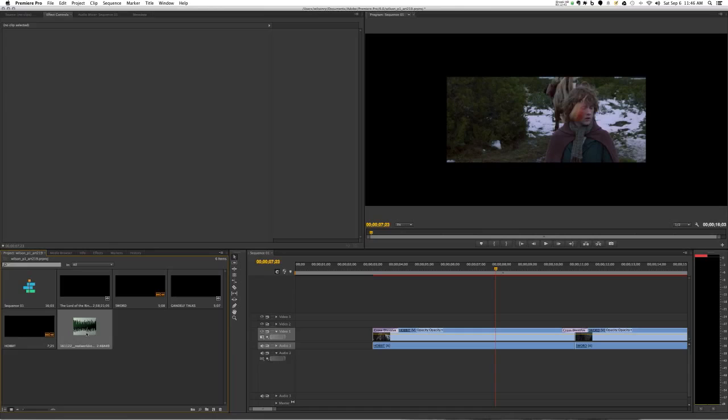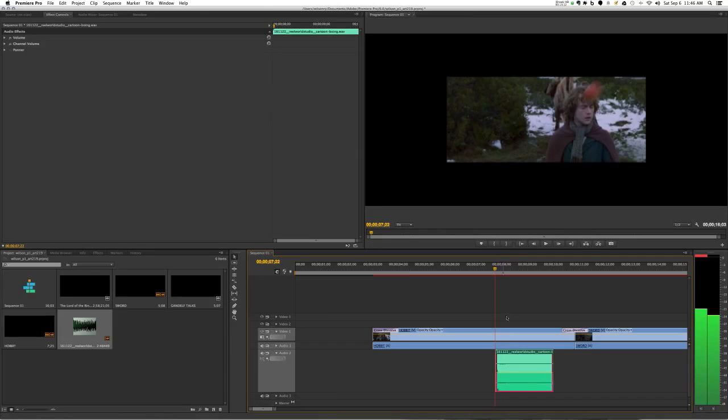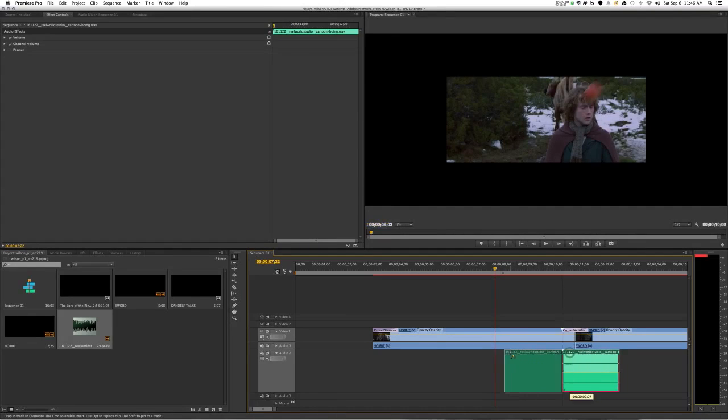You can see it looks a little different because it doesn't have a video associated with it, so it's just an example waveform. And then you drag it in. We want this to play over top of the other audio that we currently have playing, so we want to drag it over here onto audio 2. And let's see here, I lined up my playhead with where I wanted it to start, probably right about there, and then as you drag your clip over, it kind of snaps to that playhead. We'll hit play to see.